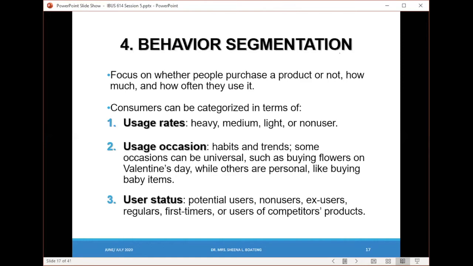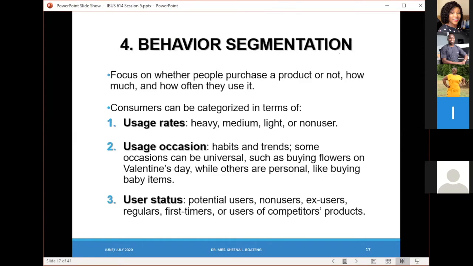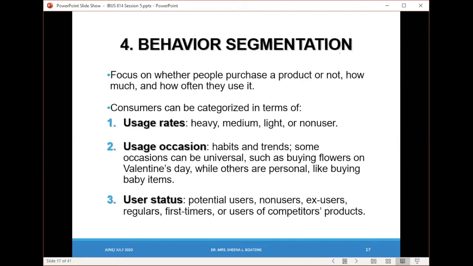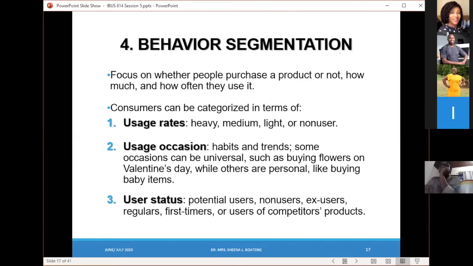And I think in Ghana here, the telcos have been able to master this usage rate thing to a T. I think by nature of the big data that they are able to collect, they can tell the nature of the usage rate of various telecom products, especially the internet and the data bundles. So you realize that in recent times, there are lots of very creative data bundles that have been developed for different types of users, for heavy users, medium users, light users, and even depending on what you use your data mainly for as a heavy user.